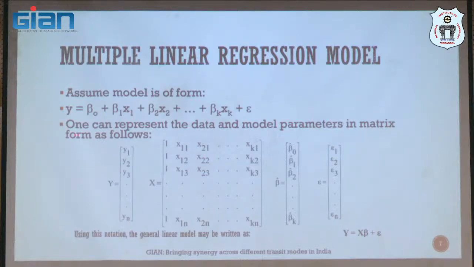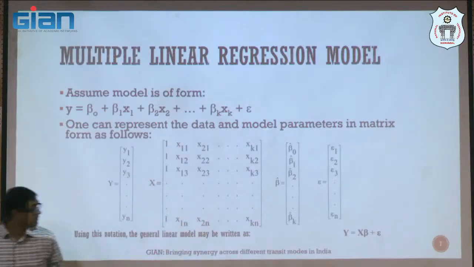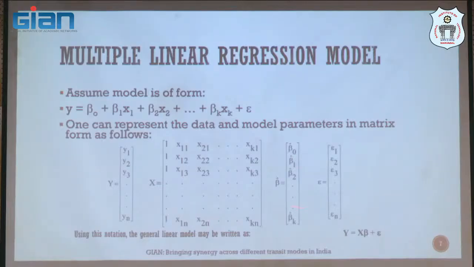Now I can write this equation like this. It's simply y is equal to X beta plus epsilon. I'm just multiplying the matrices, and you get X beta plus epsilon. Now, this is the true population beta. Even in the true population beta there is an error, but when we try to estimate it, what we do is replace y with y hat, because y hat is what is used to represent the prediction from our model, and beta hat will be the coefficients we estimate.